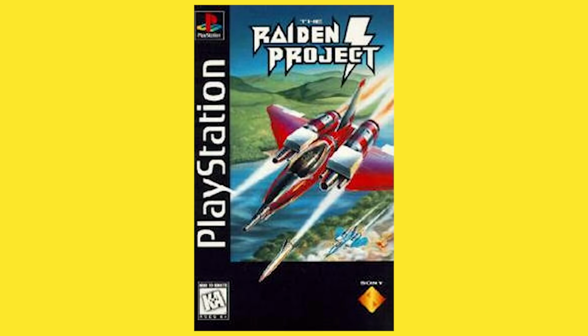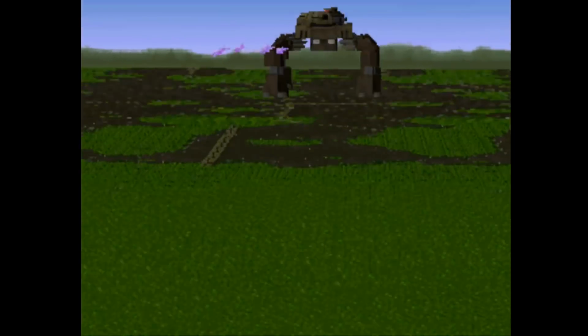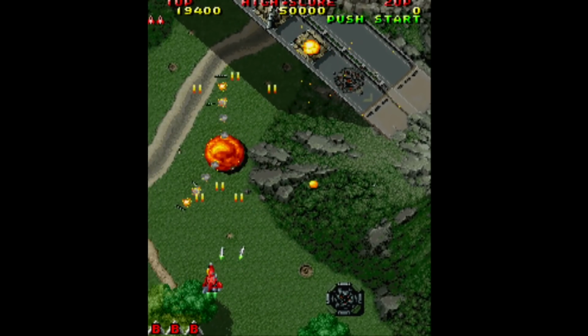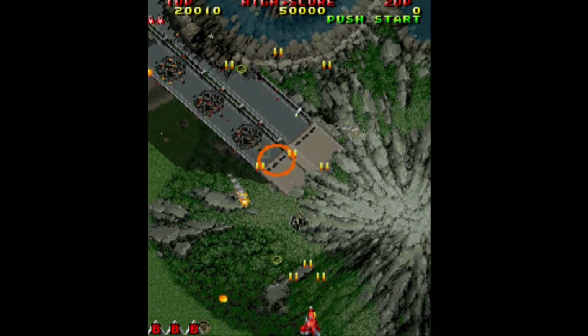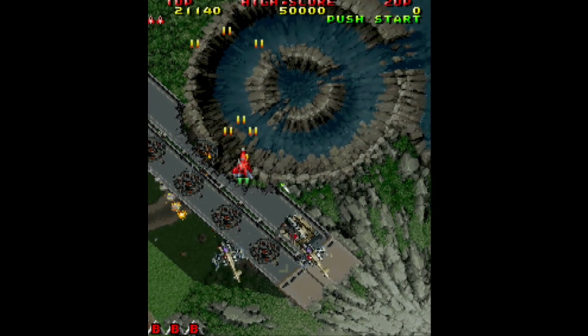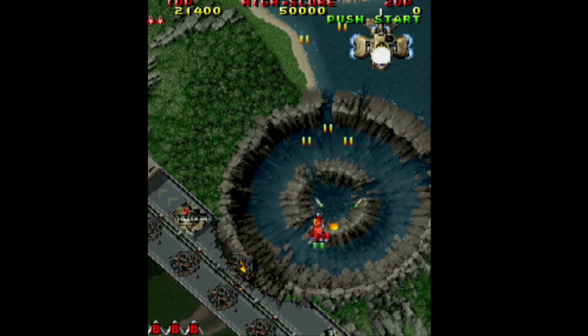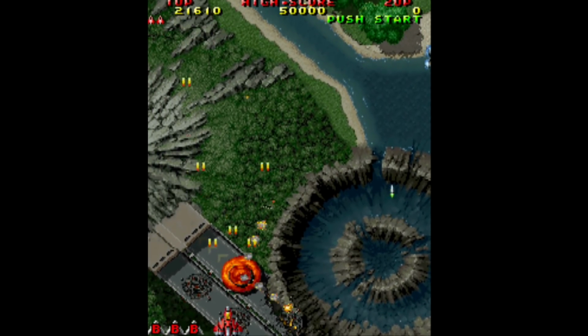The next launch game I want to discuss is one I'm always looking out for. I have the import title but would love to grab the one that was released over here, and that is the Raiden Project. This is a compilation of Raiden 1 and 2. Those are arcade shoot-'em-ups that are just really fun vertical shoot-'em-ups that have a bit of horizontal scrolling to enhance the play field. This game features the original or rearranged soundtracks, and it can use horizontal mode if you want to flip your TV on its side.